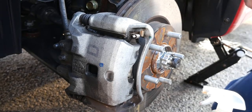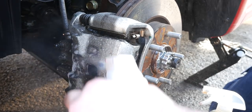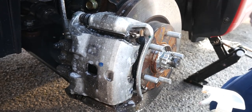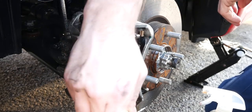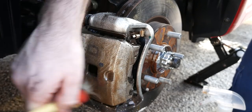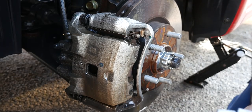Once you've got rid of all the tar off the paint and the plastic trim, next is to take a look at the brake calipers and again just go with your degreaser and lightly spray in there. As you can see these calipers are nothing special — bog standard Nissan calipers, no Brembos or anything, but that doesn't matter. Just get in there and get back in with your brush again. And whilst you're doing this you'll want to hit it with some tar remover and also some iron remover.